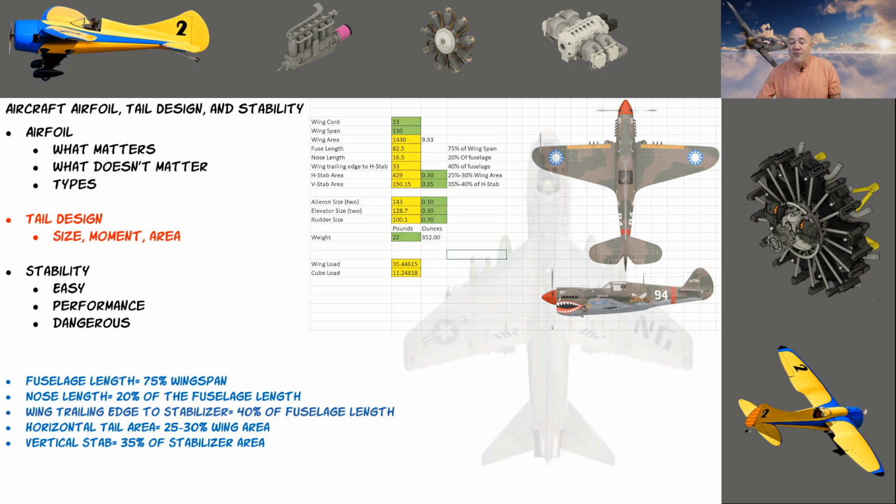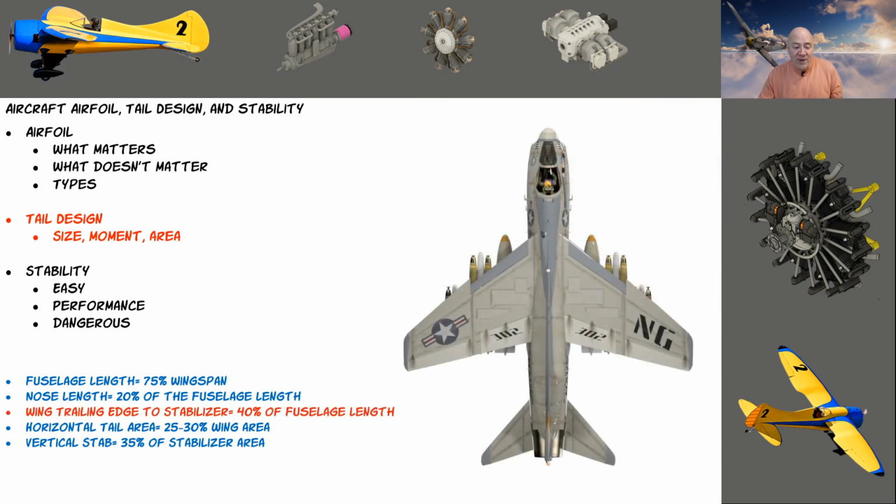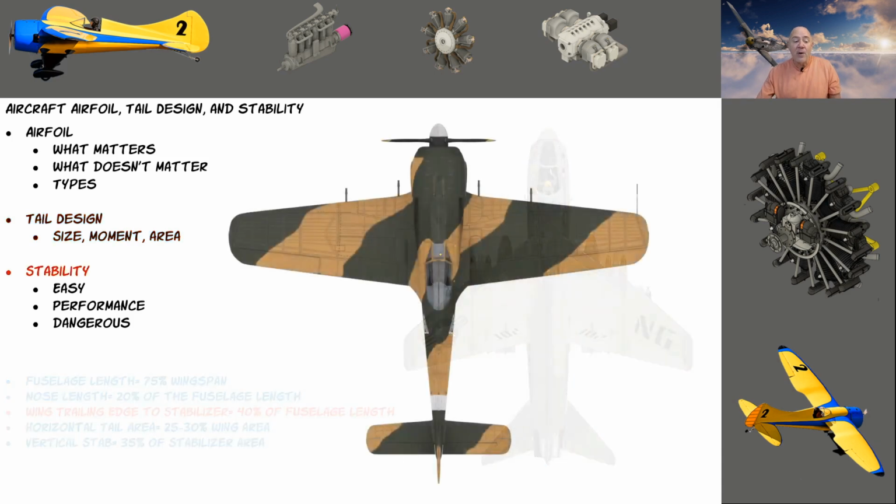So here's where one of the rules doesn't apply. When you've got jets, this math down here doesn't really apply. It does on the square inches or square feet of the stabilizer to the wing, but the moment arms and everything get a little bit wonky. But now what I want to do is talk about true stability.